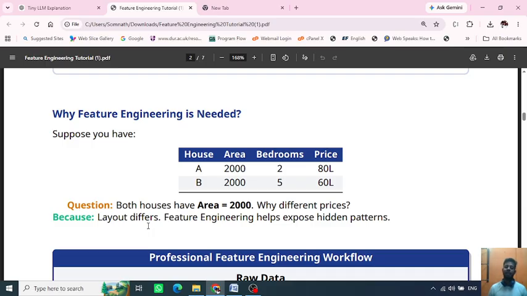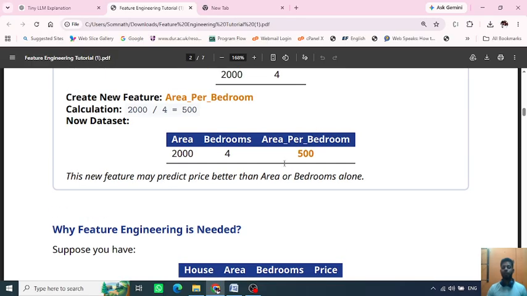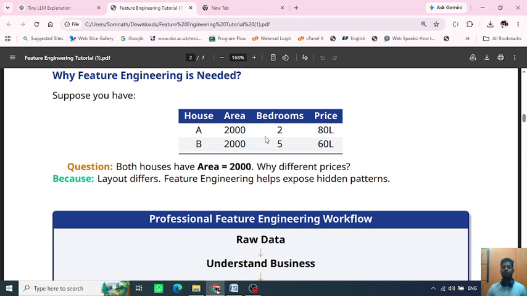So actually feature engineering helps expose the hidden pattern. You have to analyze the data set and find out what new features we can add so that our model can train and find the hidden pattern. If we add this new feature, area per bedroom, then it will be clearly understandable by the machine learning model, right?